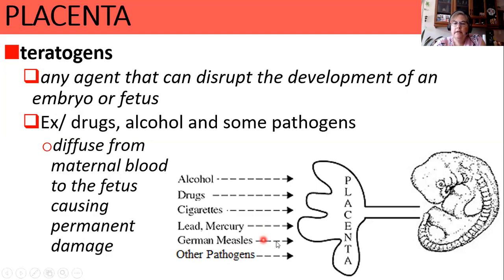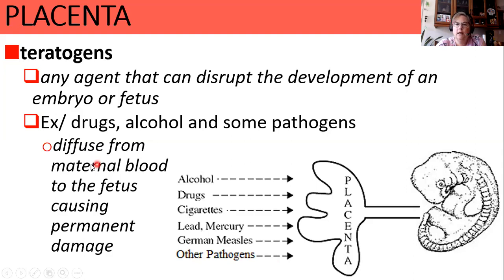German measles, also known as rubella. So most people get that rubella shot when they are 1, and I think they get it again when they're 5. This one here can lead to damage in the ear, so they can suffer from being deaf, or they could just die when mom's pregnant with them if they're exposed. And then other pathogens. There are occasions where the herpes virus can actually make it through into affecting baby through the placenta. Okay, so there's lots of examples.